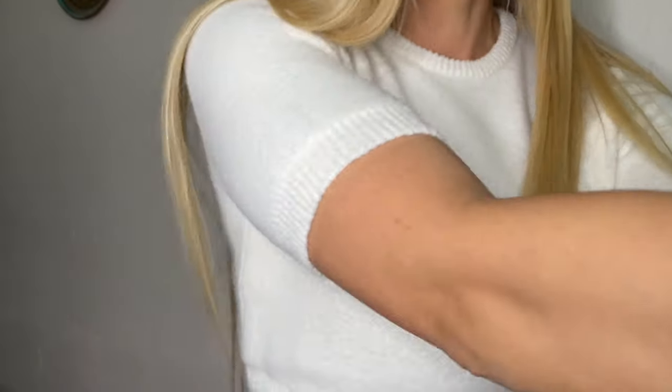And then going back to your shoulders. And your arms as well. Do you have any tension in a particular spot more than the other? Okay.